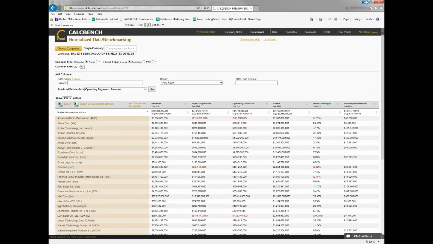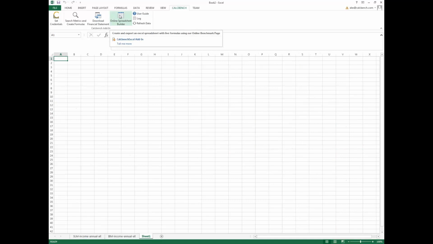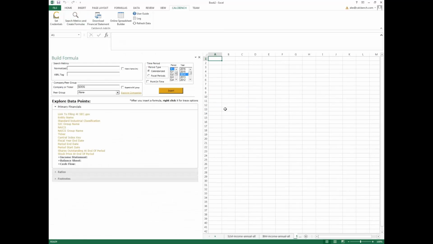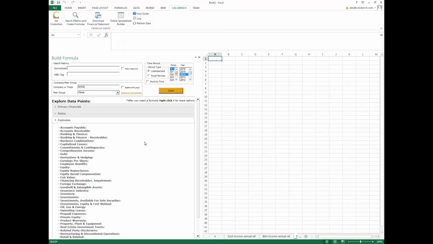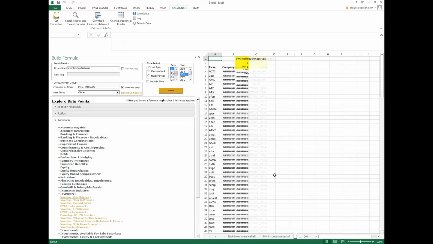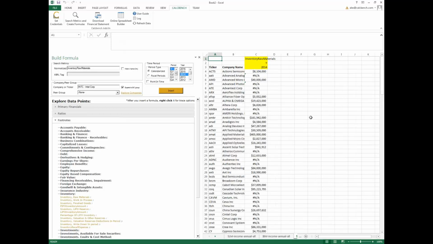I'm going to jump back to Excel really quickly and do the same exact thing in Excel. We have some specialized formulas that go along with our Excel add-in, but we try to avoid making people actually ever know what they are. So you can just use our helper gizmo here to build the formulas for you. We're going to pick Excel, and we're going to say expand to the SIC group, and we'll pick, again, inventory, raw materials, and here you go. You have essentially that same data that we just had.